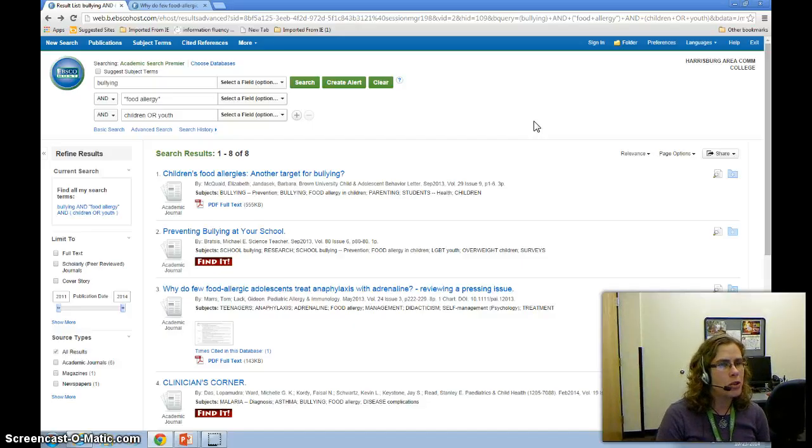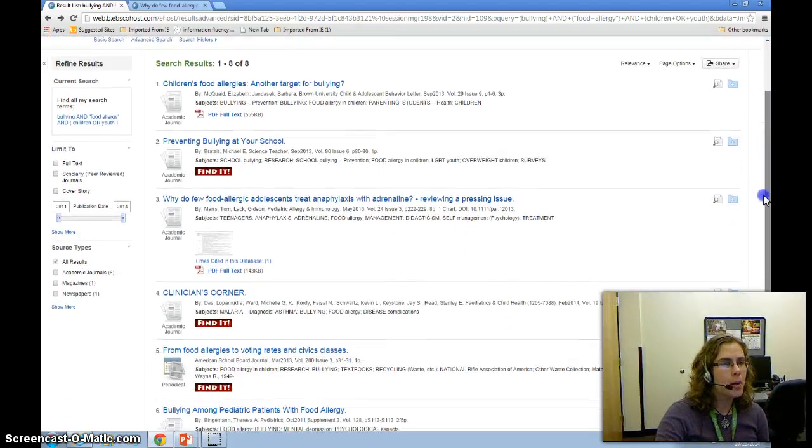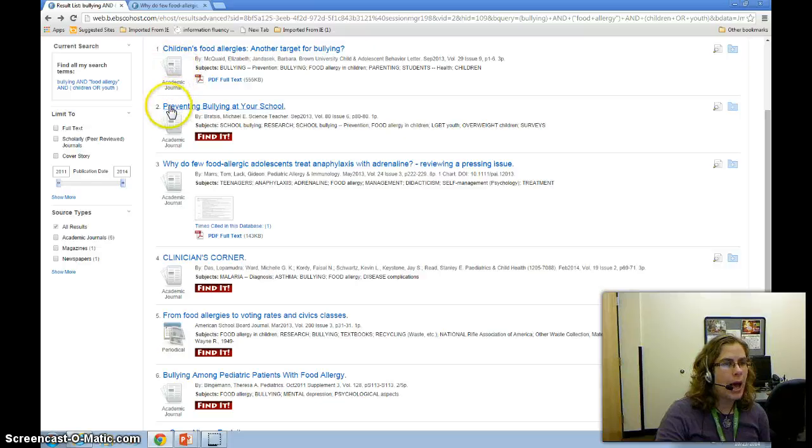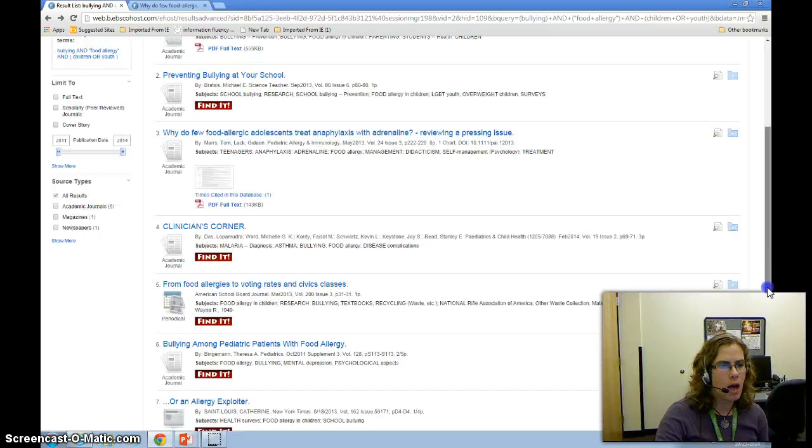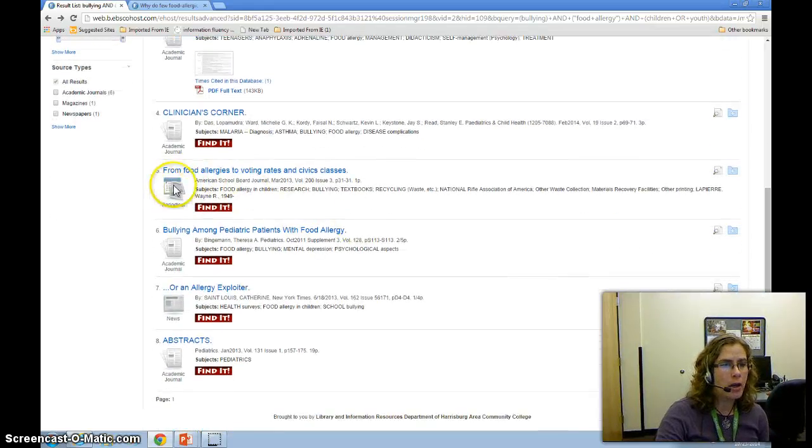This is Academic Search Premier, one of our EBSCO databases, and you'll notice here that there are little icons on the left side of each citation that tell you what kind of source it is. These particular titles are listed as being academic journals. That means it's a scholarly source. A periodical over here means it's a magazine, or it could be a trade journal. And over here we have a news article from a newspaper. This one happens to be from the New York Times.